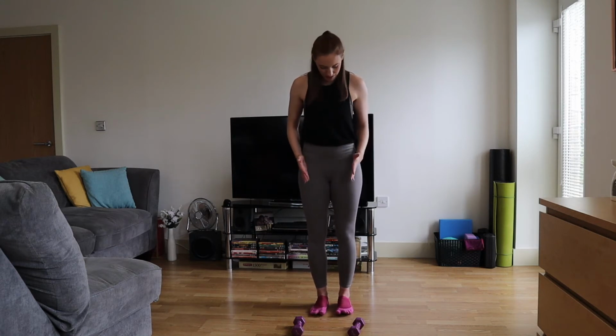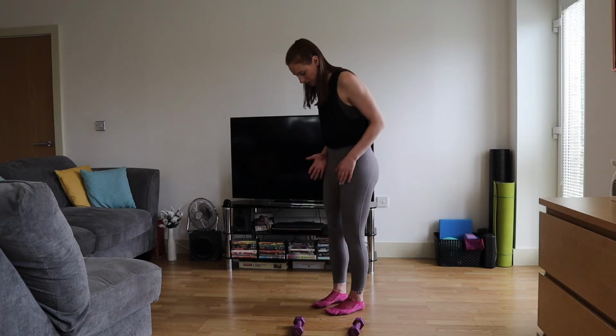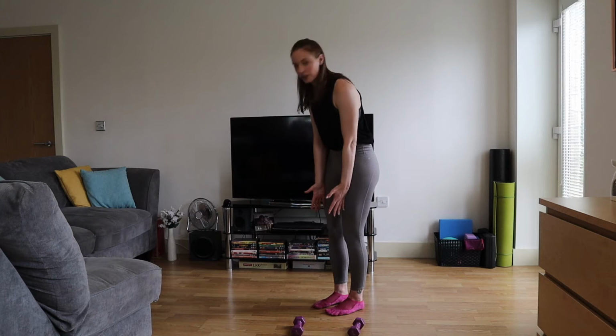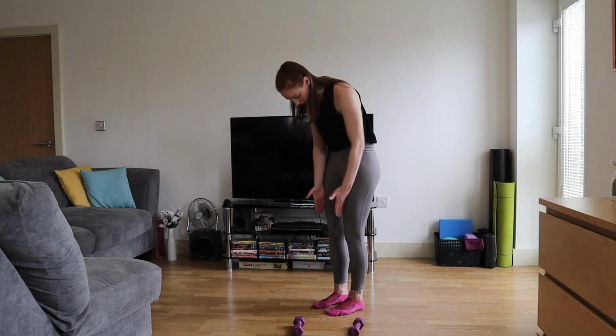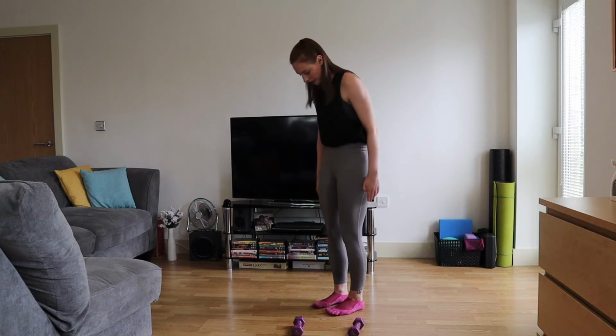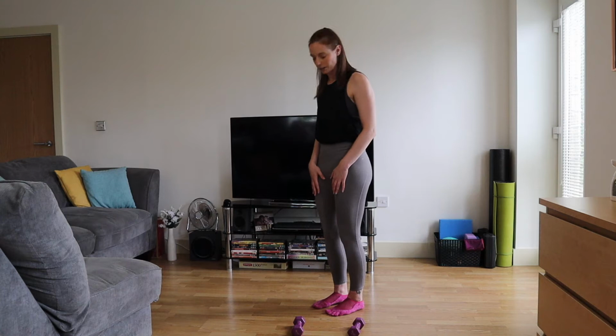So beginning with our standing alignment, and I'm going to go on a diagonal line for this. So bringing your feet directly underneath the pelvis, and what I like to do is line up my 2 pelvic bones with the centre of my knees, the centre of my ankles, and making sure that my knees and my toes are pointing in the same direction.